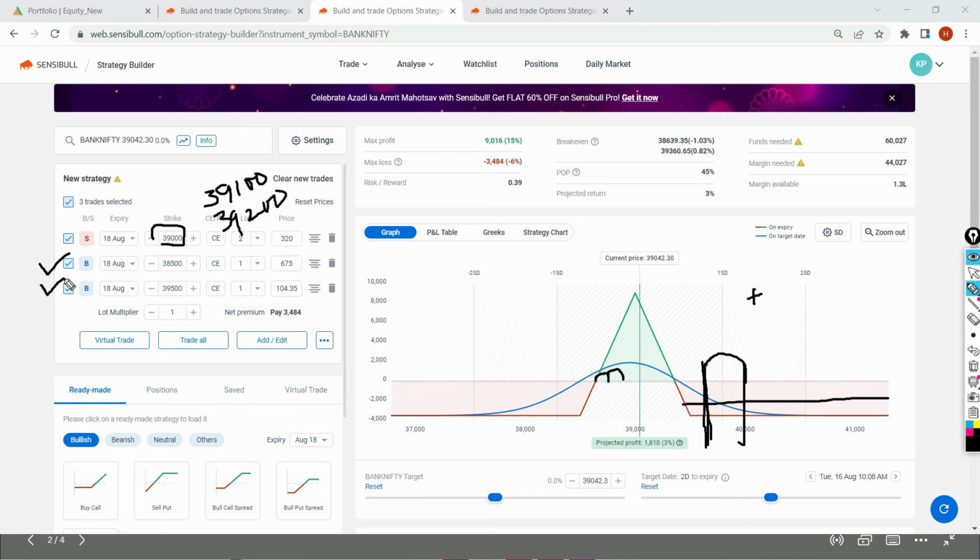Should I only shift my sell position, or along with the sell position do I need to shift the buy position? I'll make a simulation video on this, so stay tuned for the video. Whenever I'm rolling up my sell position, slowly this loss will be mitigated, and literally you will have a shape something like this.